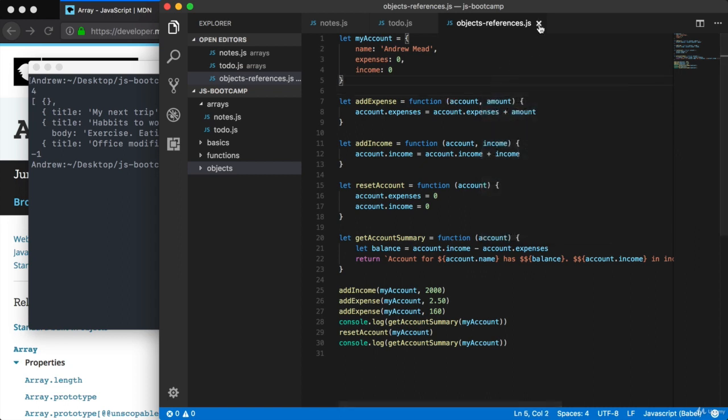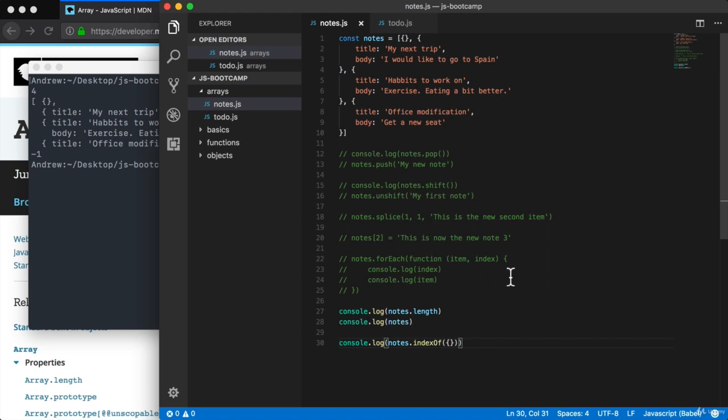So let's go ahead and bring this back to what we just explored over in notes.js. The indexOf method works by going through your array from beginning to end and checking if the item it's currently looking at equals the item passed into indexOf using triple equals. If it finds a match, it returns that index. If it gets all the way to the end and it doesn't find a match, it returns -1. We already saw that.